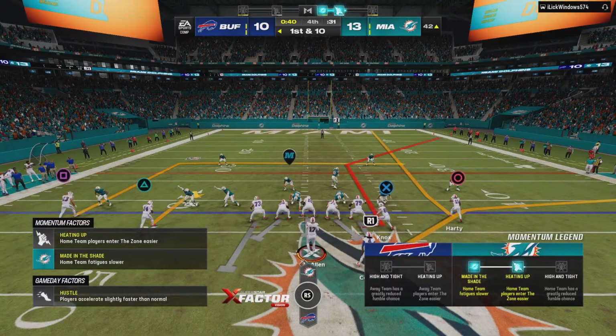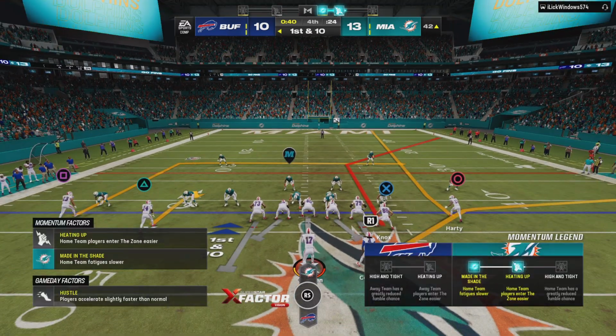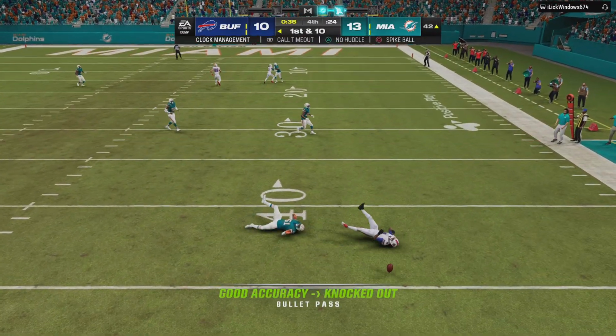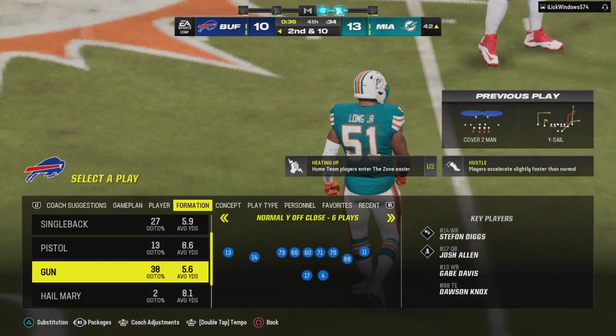Two timeouts still available in this final minute. It's 1st and 10 now. Here's Allen. And that one drops down, incomplete. Good coverage there, forced the ball free, and it's 2nd down.